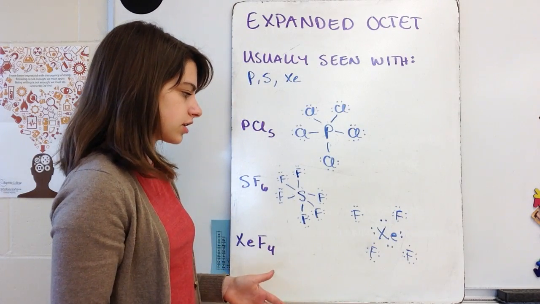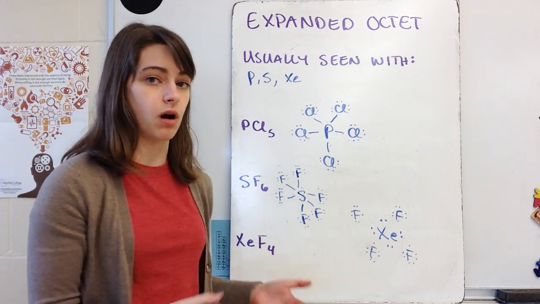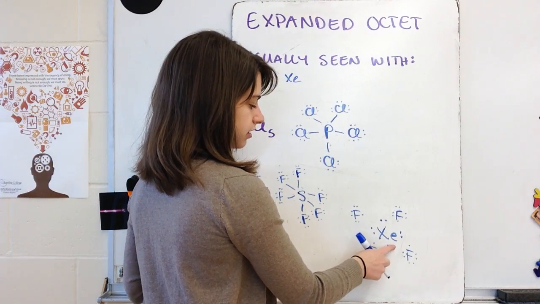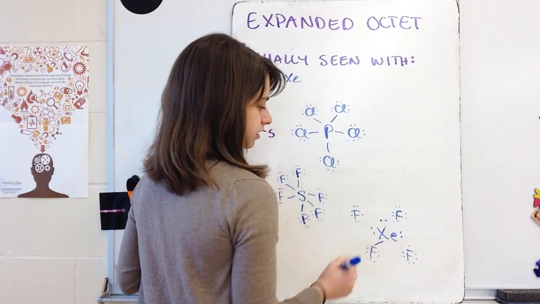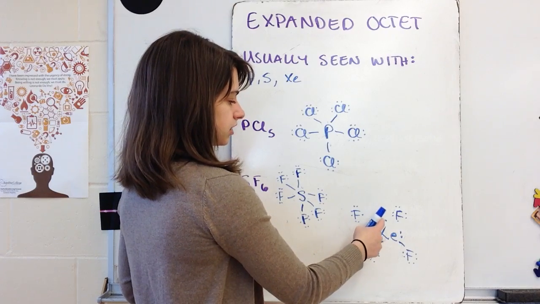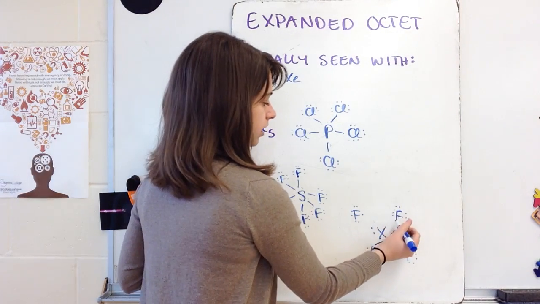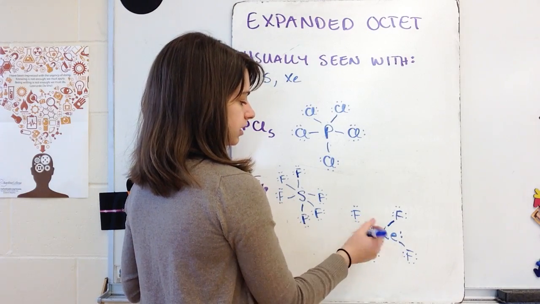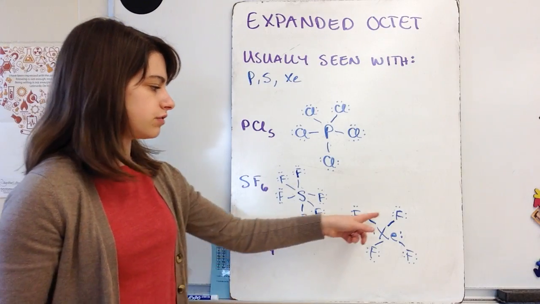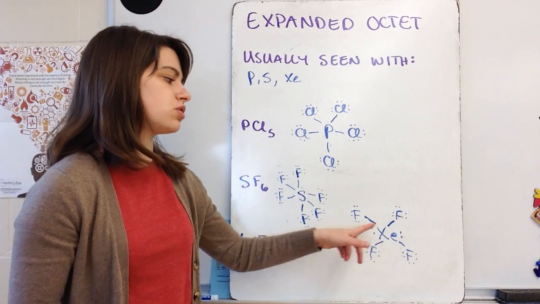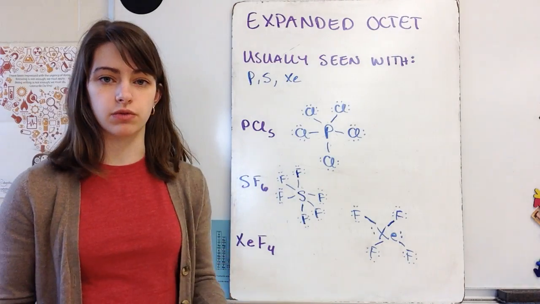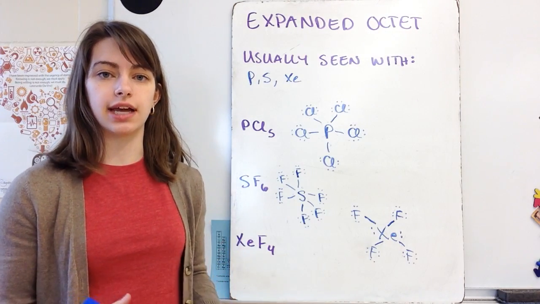So each single electron is going to find an electron from xenon. Now, they're all in pairs, so we're going to start by splitting up one pair at a time. So let's split up this bottom pair, and one of those is going to bond with this fluorine, and one is going to bond with this fluorine. And then we can do the same with this top pair. So let's split up that pair, and one electron from that pair will bond with that fluorine, and one will bond with this one. So in this case, they didn't all bond. We have 2, 4, 6, 8 electrons in bonds, and we have 2 lone pairs. So xenon forms an expanded octet, and it can bond with the 4 fluorines. So that's what an expanded octet would look like.